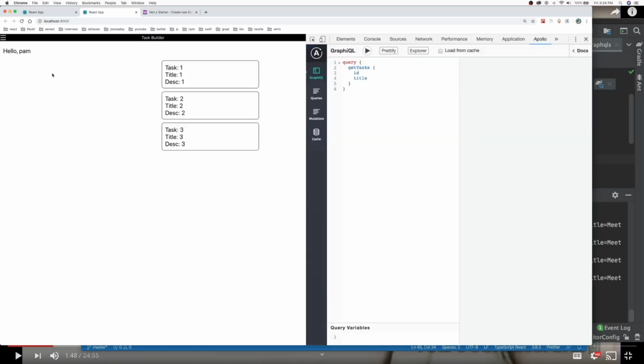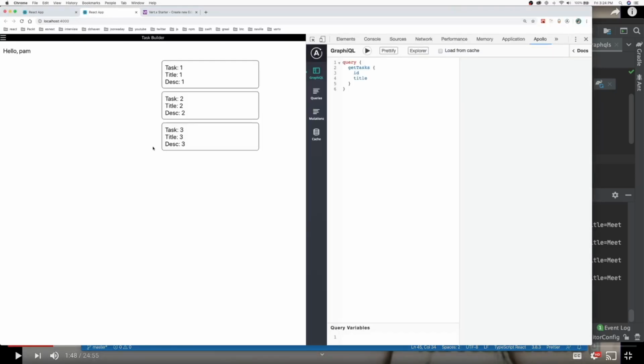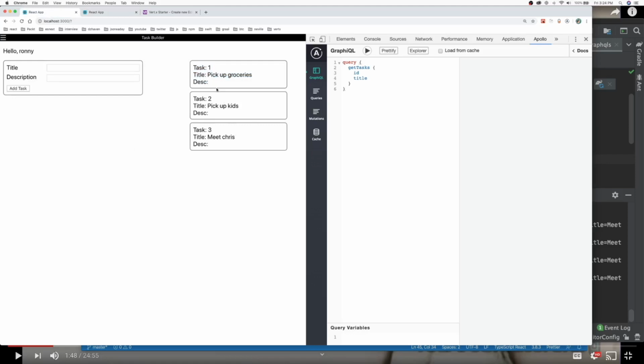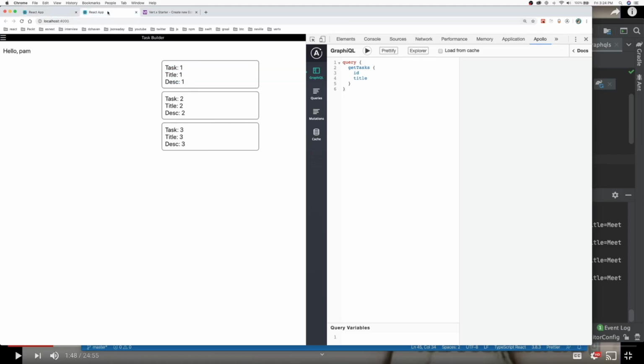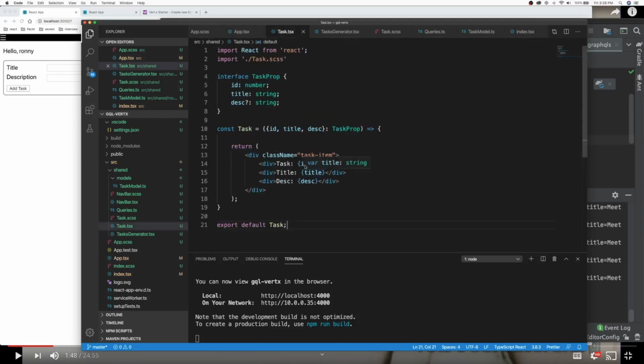So this auto refreshed because this was watching my code. But as you can see, because these two are coming off of the same data. Oh, wait a minute. Okay, the fields were blank because I actually had everything still as ID.